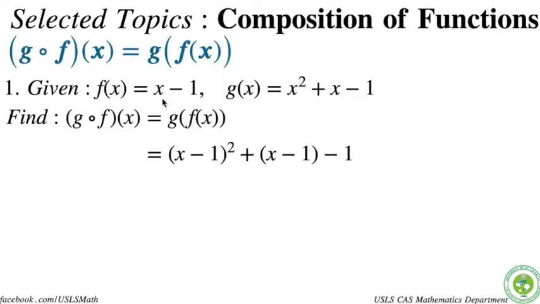What's the value of f of x? It's x minus 1. So every x here will become x minus 1. So this is our next line then. Simply what we did here is all x's became x minus 1. That is also where and why parentheses are practical. It makes everything clear that this x minus 1 is the original x, because it's enclosed in parentheses. Okay, so that's our number 1.